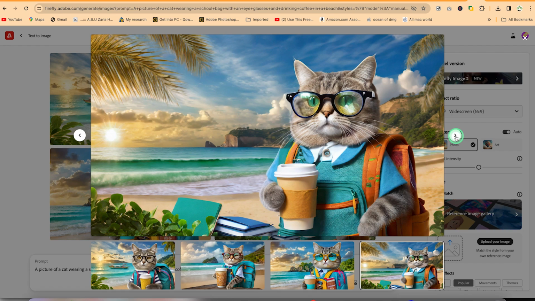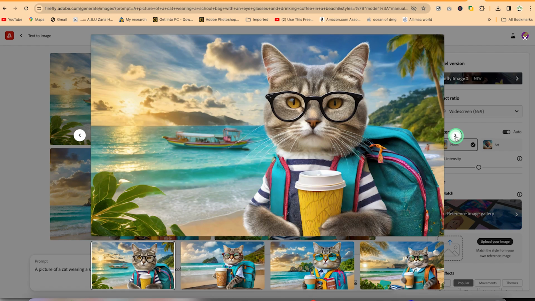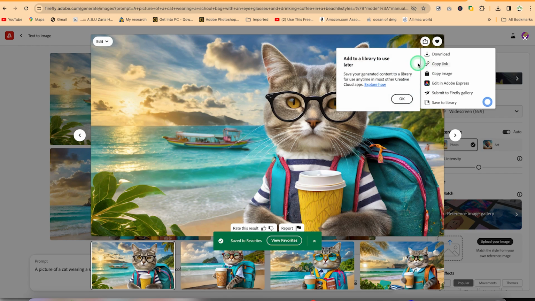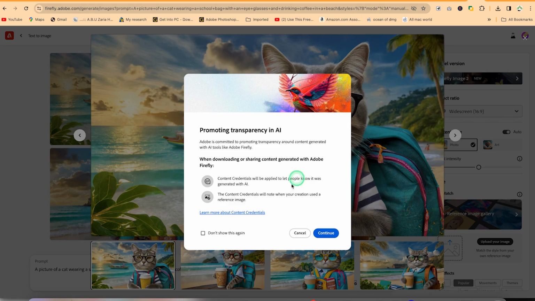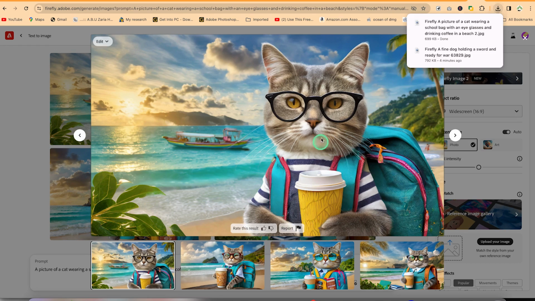You can temper with that as well in terms of the strength and intensity. You can be able to reduce that. So you can see right now you have the option to rate this result or report if you have any issue. And then you can start this. I kind of like this. And then you can go ahead and download this for your own use. Okay, so you can go ahead and download it, and then you can say continue to this.